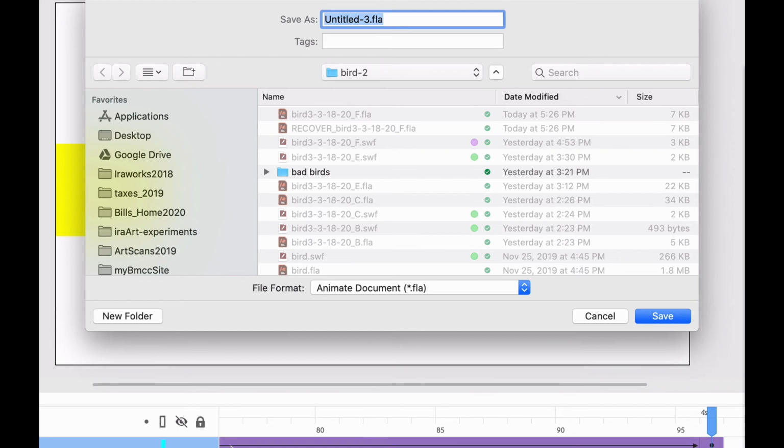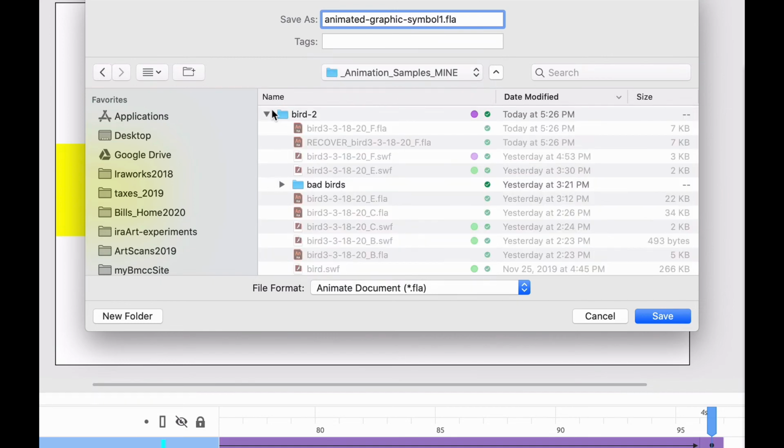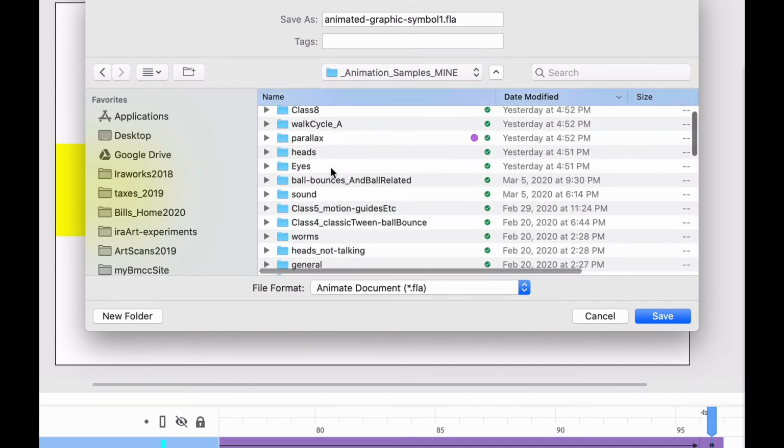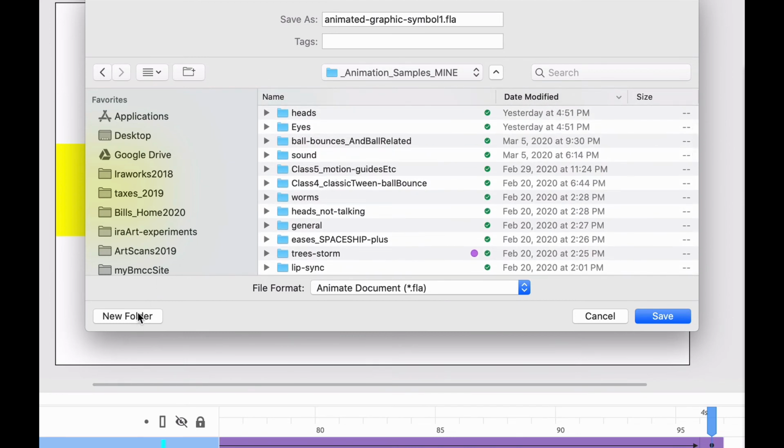And I'm going to call this animated graphic symbol 1.fla. And you might want to keep a location that you use for this kind of thing. I have one of my own. And I think I'm going to make a quick Class 7 folder here.